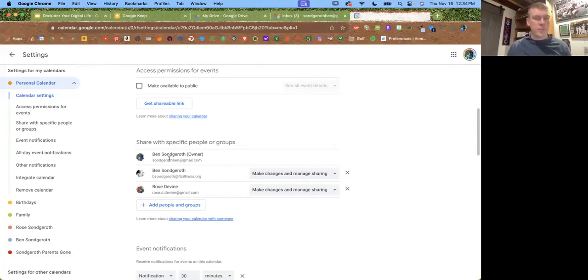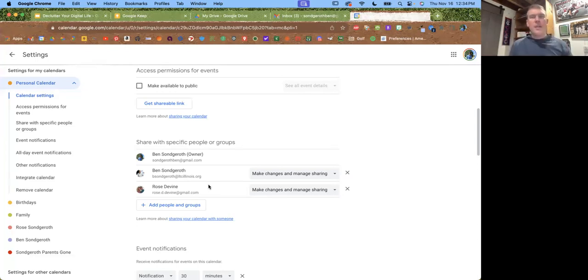I also shared my personal calendar with my work account, just because that way, if I have my work account open, I'm able to look at my personal stuff and I'm not getting them intertwined. That's going to be our first tip when we get to Chrome, is to not cross streams like Ghostbusters and create some super plasma thing, because that's what happens when you intertwine work and life.